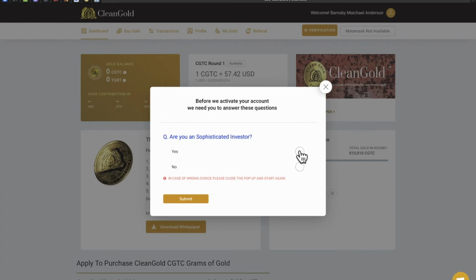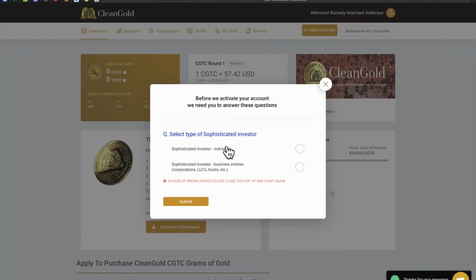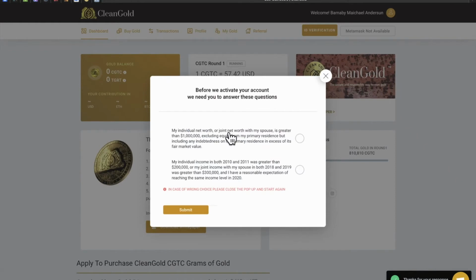So I'm going to click yes to the sophisticated investor in this example, and it's either that I'm an individual or I have a business entity. So I'm going to say that I'm an individual, not moving forward with a company. And then the last part of this is my individual net worth between myself and my spouse greater than $1 million, excluding equity from your private residence, but including any indebtedness on my primary residence in excess of its fair market value.